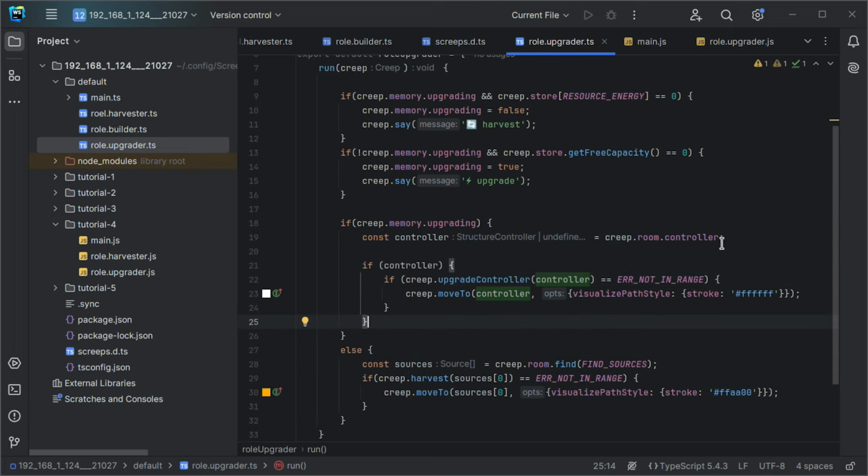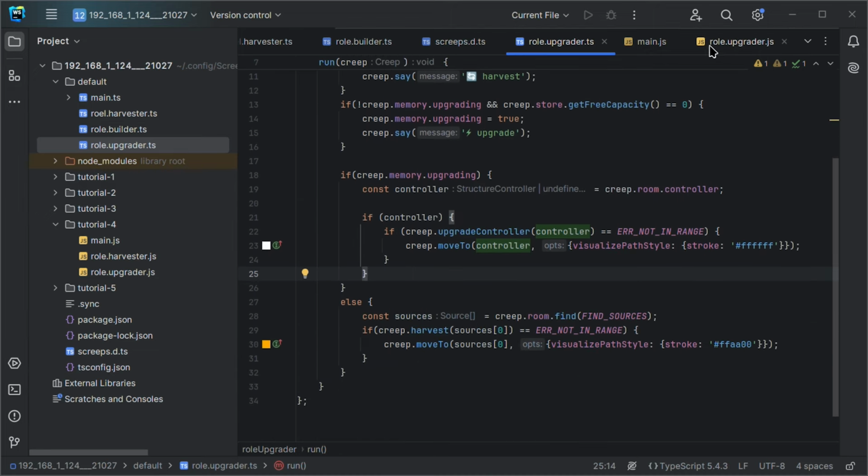Nice. Now, we'd probably want to add some extra logic here, so that if the controller doesn't exist, then maybe the creep doesn't even spawn at all, or he moves out of the way after he collects the source. Stuff like that, because otherwise you might bog up the area and make it difficult for the other creeps, but we can get to that later. So that's the upgrader done.